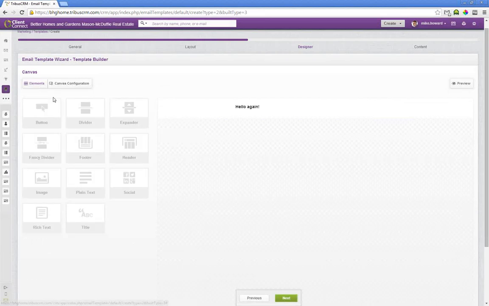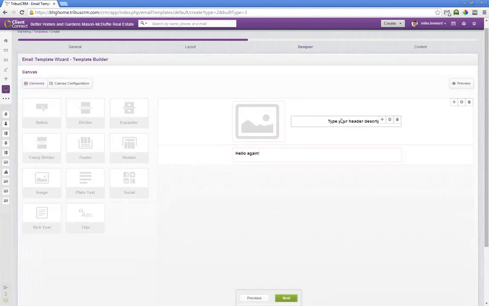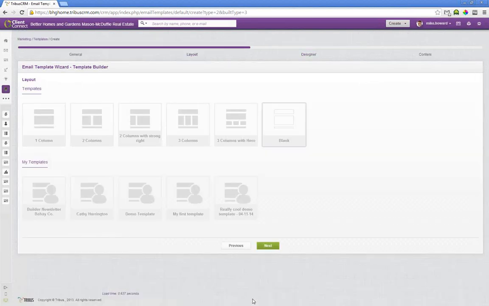Then let's go back to your elements and pick some more things to put in. Headers are always nice, and I can put that above my greeting there. What changes can we make to our header? Well, a header, by definition, has a picture and a banner in it, which is kind of nice. So it's kind of like we saw in the pre-cut template. So that comes in handy. Experiment with the other items that you can pull in, but that will give you a starting point for making your very own templates.